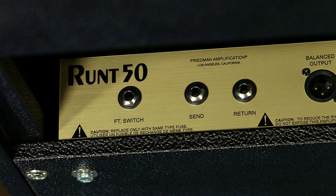So on the back of this thing, it has a footswitch jack, which switches between the channels, and a buffered effects loop, and it is extremely transparent. That is one thing they tout, and it is. We've tried it. It is.